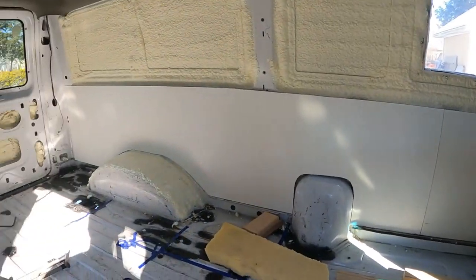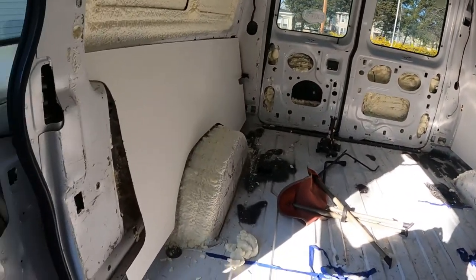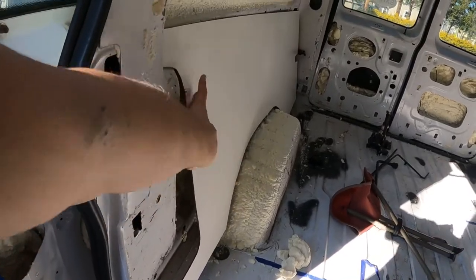Got that first level of base paneling on. This one, this won't sit up by itself, but it goes flat.